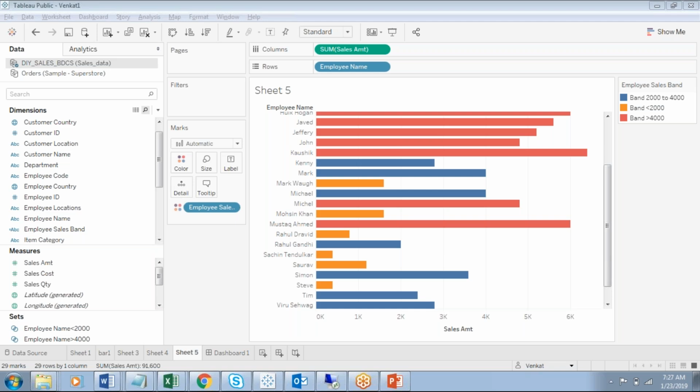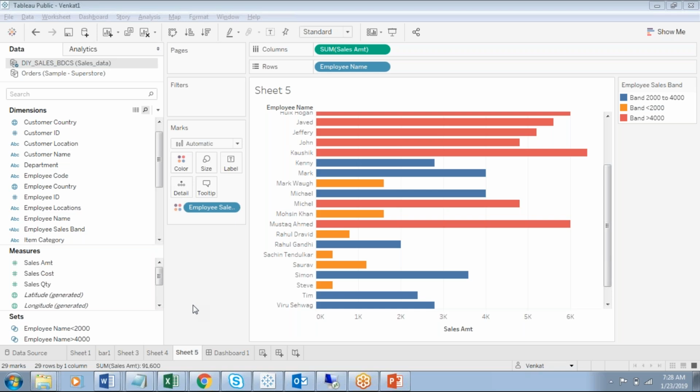So just see, you have dragged employee name and sales amount to rows and columns, and then dragged that band onto the color. Only these are the things you have, right? Yeah, that I have done. It's only that the bar chart is not coming. Otherwise, it's showing the pipe symbols, small pipe symbols in front of the names.